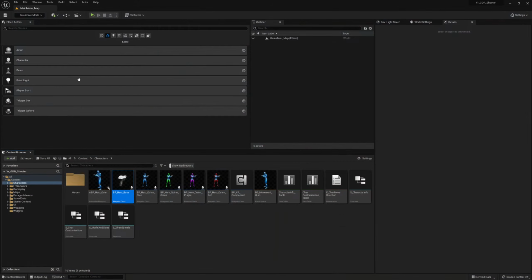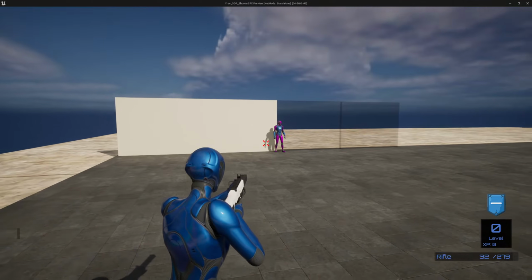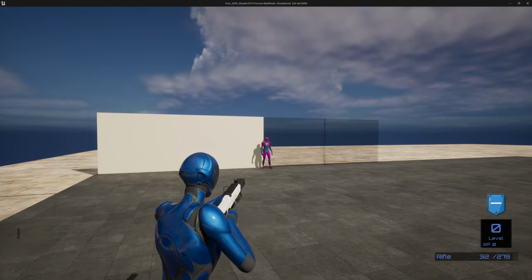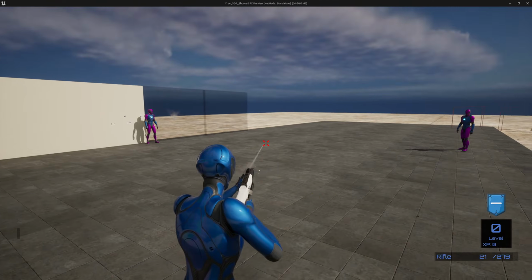Then I also want to announce a little mini series that I'm going to be doing about the Lyra weapon FX. So we're going to take a look at migrating the FX into your project and then fixing all the errors that will occur. And then how you can set them up to use in your own project.